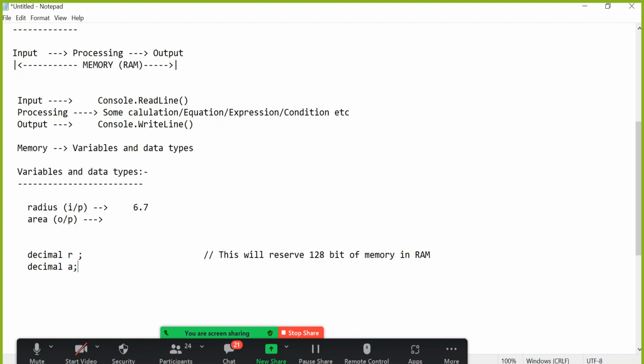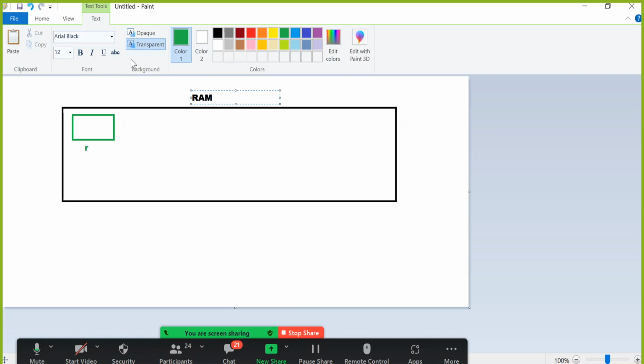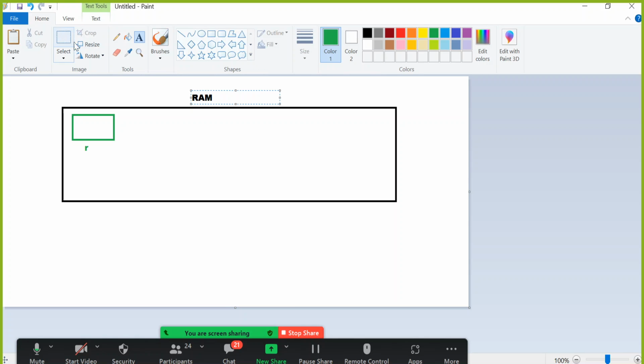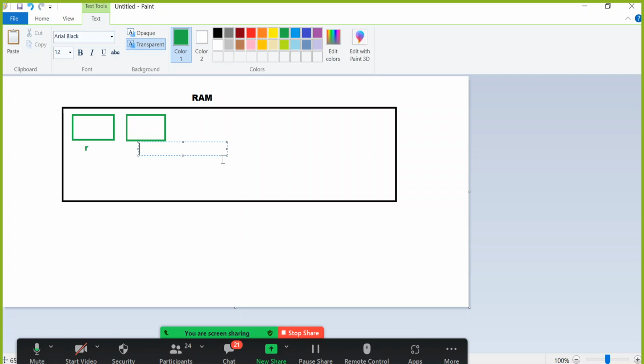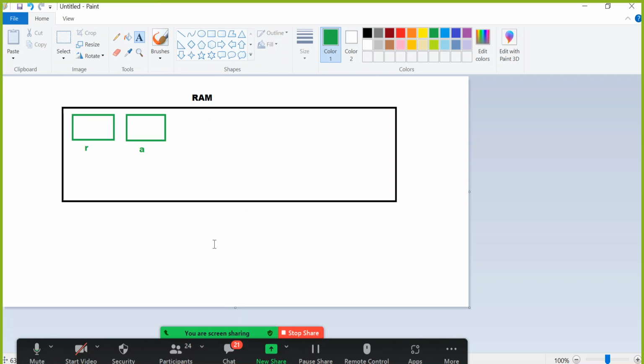So decimal R comma A is also fine, or in two different lines also I can say A. That means one more memory it will reserve, just like this, inside random access memory, and it will say, hey, I reserved one more location whose name is A. If necessary, you can store output in this. We have not yet calculated. We have not yet taken data from the user, but we reserved the memory location in the random access memory, right?